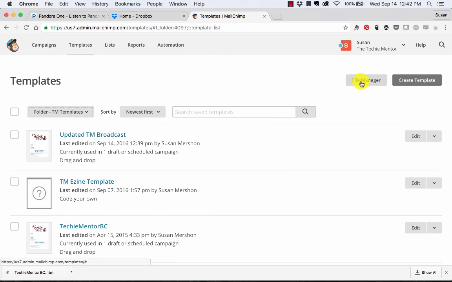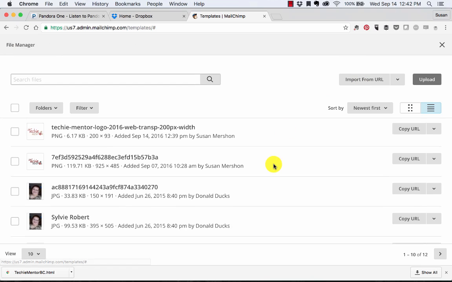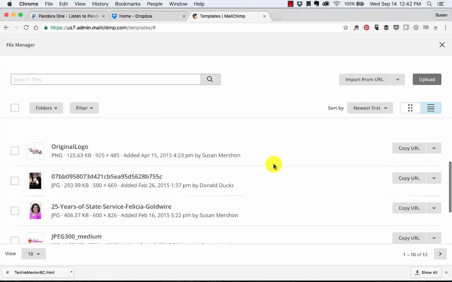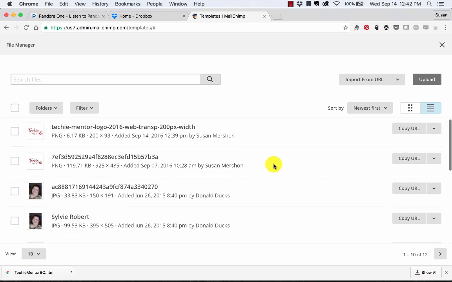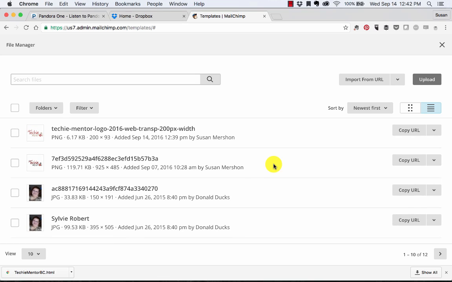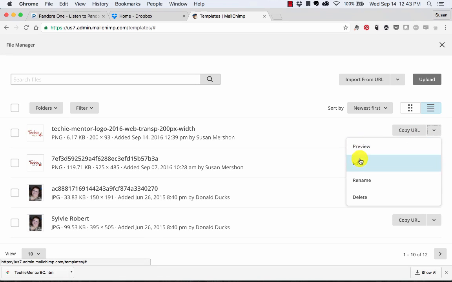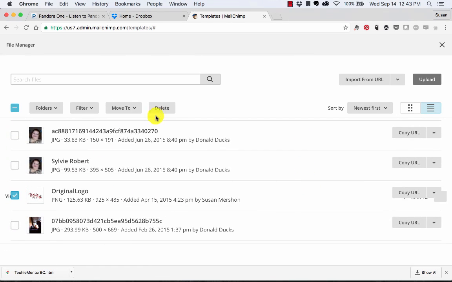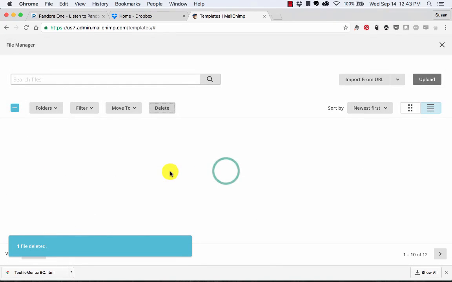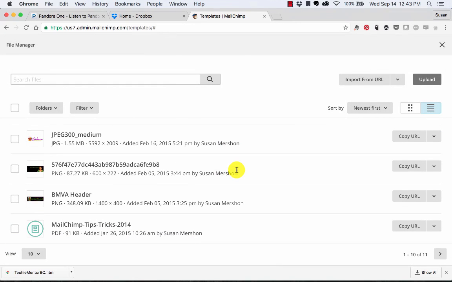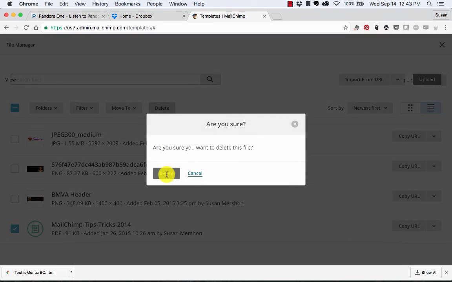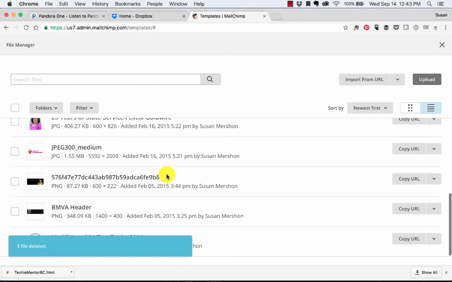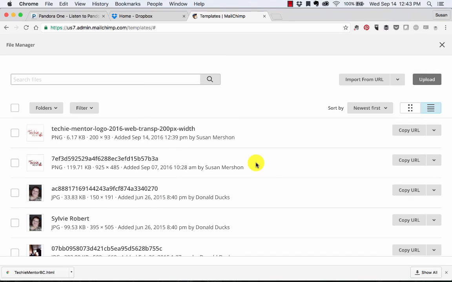Now you'll also notice that you have a file manager here. And the file manager are just the different files that you have. So these would be your images or things like that that you could use in your emails, right? You can copy the URL, so if you want to use it somewhere else, and then you can also preview, edit, rename, and delete. So if you have anything in here that you don't want anymore, so once again, I can get rid of this logo if I don't want it by clicking delete, and it gets rid of it. Okay, so I could go through here and, documents are also something you can put in here. So you can also put documents in here, which is nice. If you want to send a document like maybe it's your lead magnet or something like that, you could certainly do that as well.